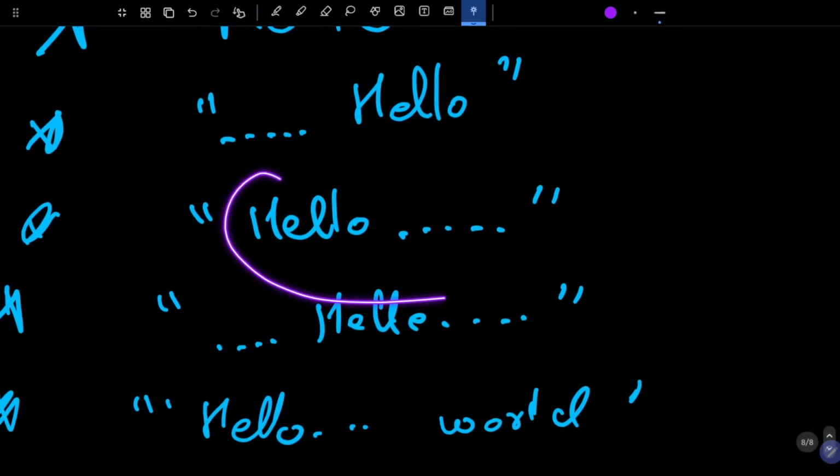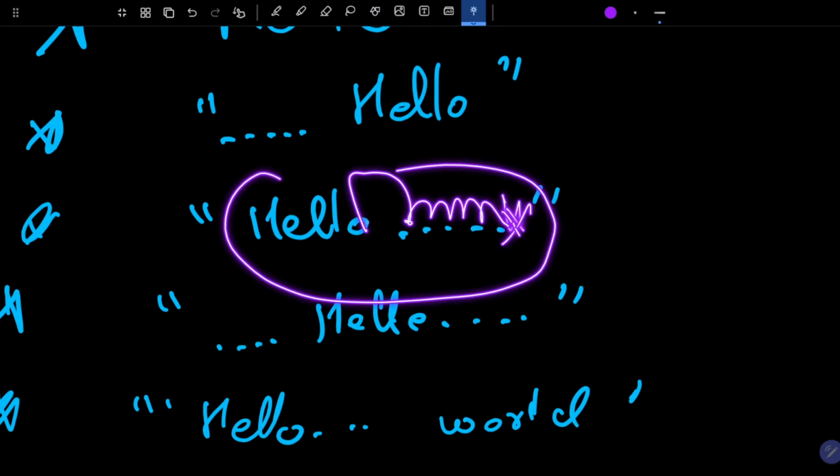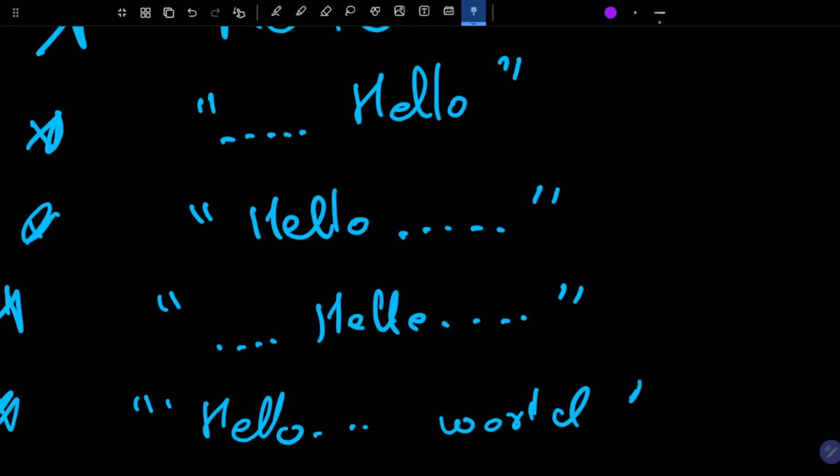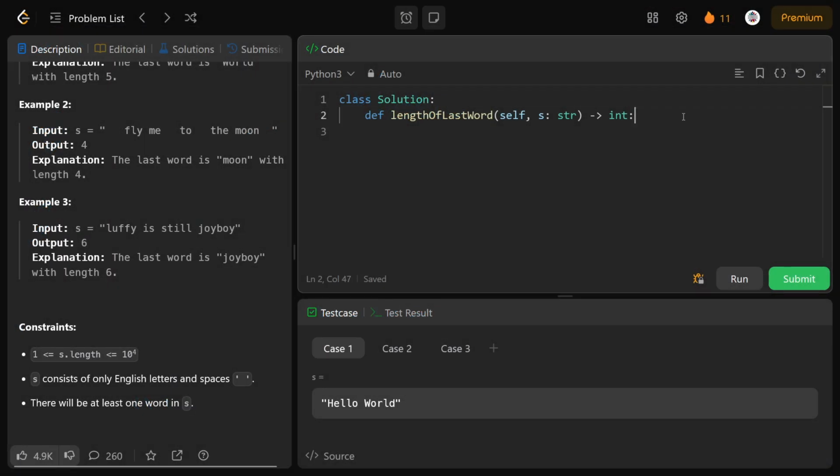Suppose this was my example and I have spaces. I'll not return anything, I'll just keep on shifting because I don't have any previous character. And once I find the previous character, I'll find all the size over it. So let me take that example and I'll show you with some code. Let me show you the very basic example.